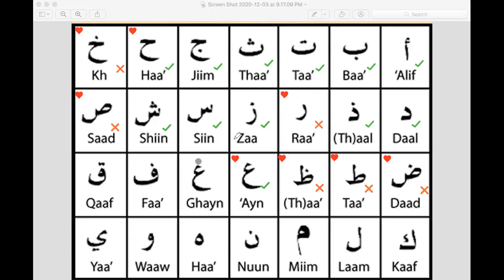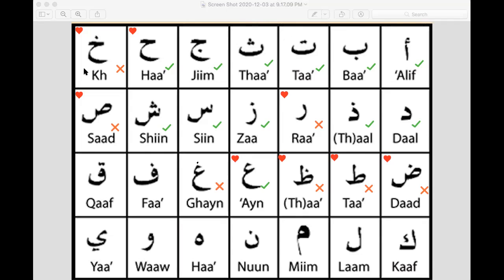That's really pathetic. But actually, let me undo that and just put a regular dot. Give me 1 second. Let's find it. And here, I'll give you a little dot. There we go. So Ghain is almost like you're gargling something. Ghain is a heavy letter. So when you say Ghain with an alif, it's going to say gha, gha, gha. So we're going to give it a heavy letter.